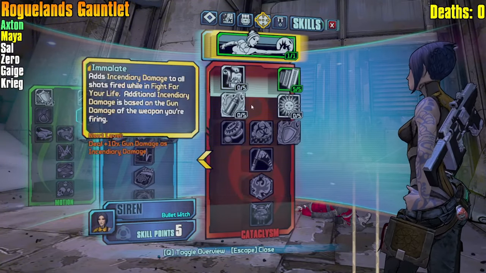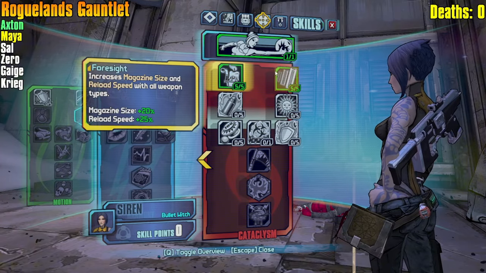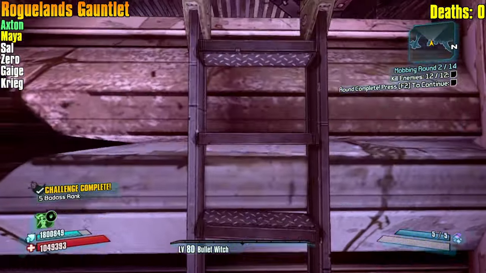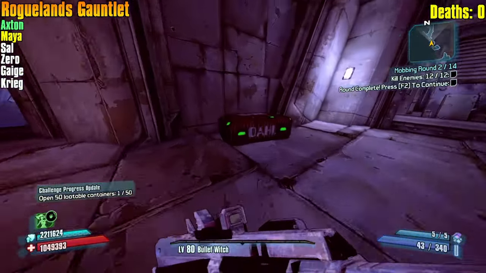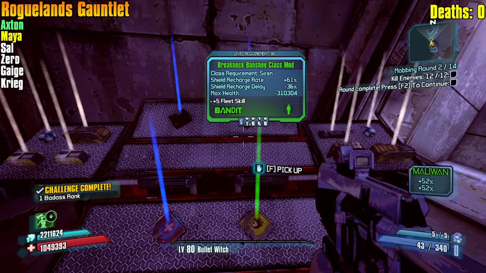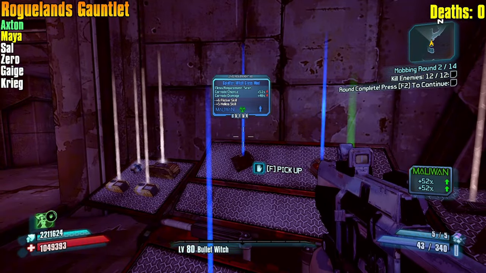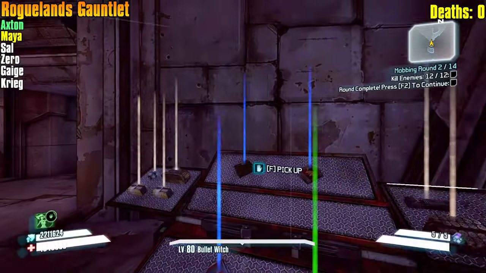Because if I see a good cat class mod, I'm just going to take it. Helios, I've been going flicker over helios lately. I want the dots. The reason I want the dots is because of slag. So I actually don't really want the dots, I mostly just want the slag. Okay, flicker plus 5 helios. What is mine right now? Kinetic reflection.